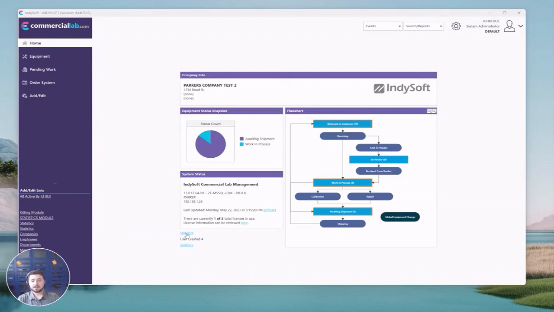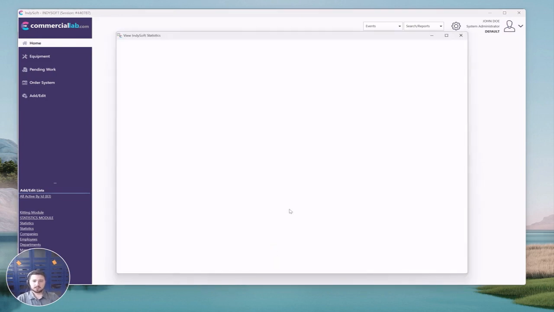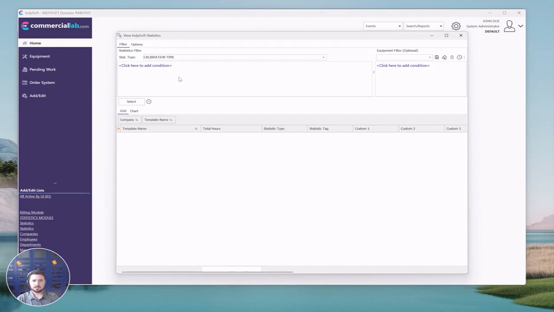So we're going to pull up statistics now. Once that launches, we're going to give that a second, using one of our many links that we created, which will all do the same thing. What we're going to do is pull up our calibration time. And I want to do this for my test company.